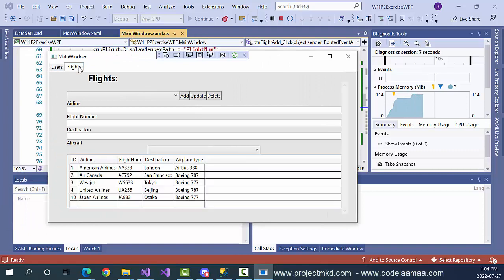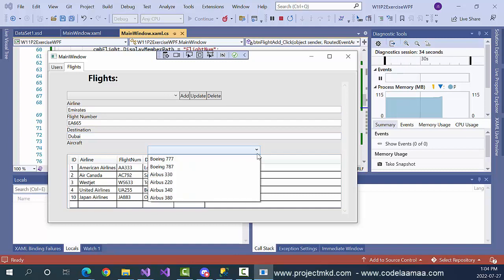All right, switch over to flights. Let's see here. We have American Airlines, Air Canada, WestJet, United Airlines, Emirates, why not? They're everywhere. I think it's like EA 665 going to Dubai. And I only ever see an Airbus 380 with them.